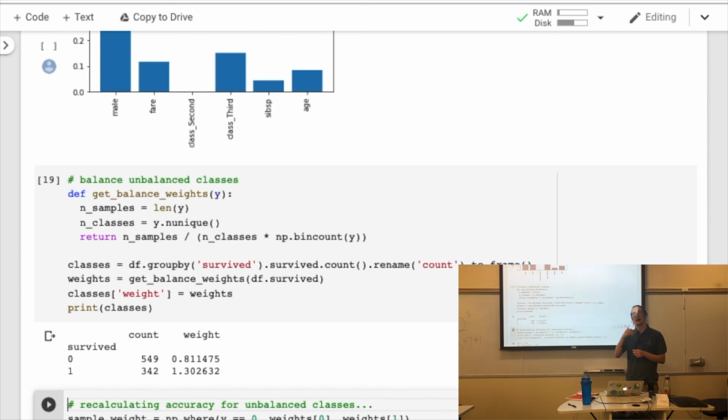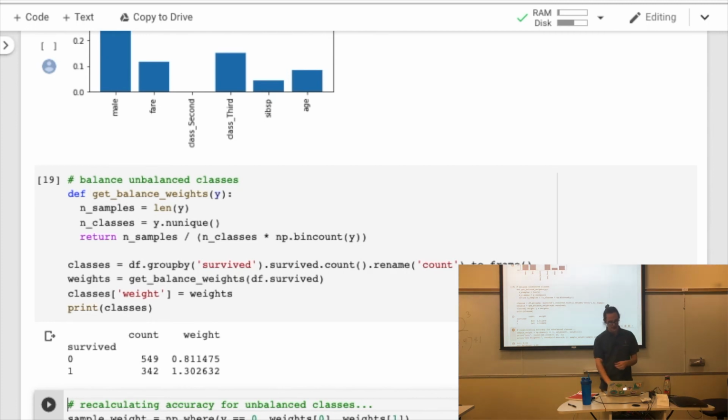You might want to punish the decision tree for misclassifying cancerous patients. Because say we only had 100 cancerous patients, well, our decision tree, to just maximize accuracy, would just say everyone doesn't have cancer, because overall it would do the best if it just said that, since it's only misclassified 100 people. But if we give a higher weight to the people with cancer as a punishment to our decision tree, then it'll think twice about misclassifying someone with cancer. So if you have a classification problem where your classes are severely imbalanced, you need to consider this.